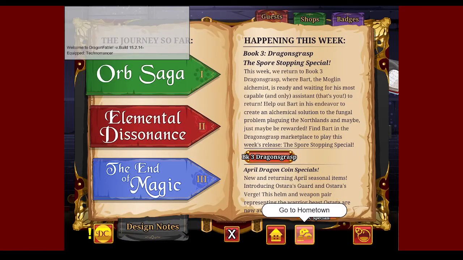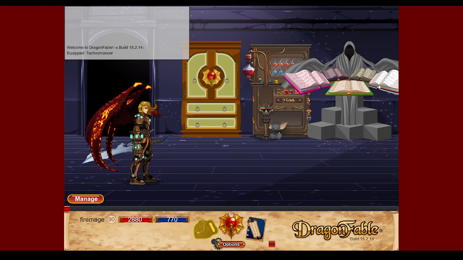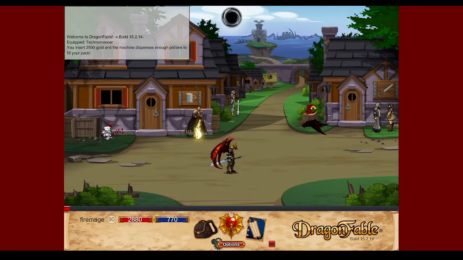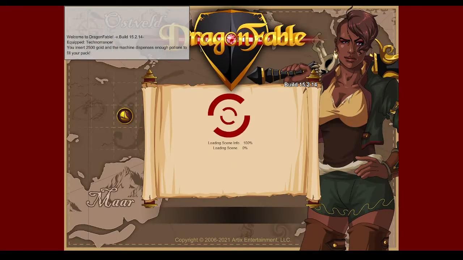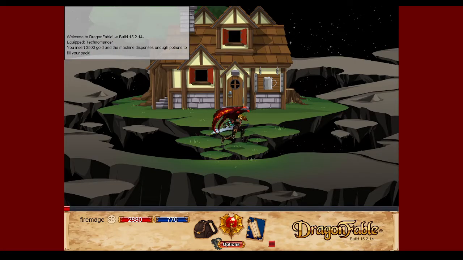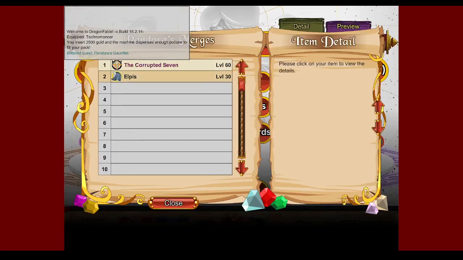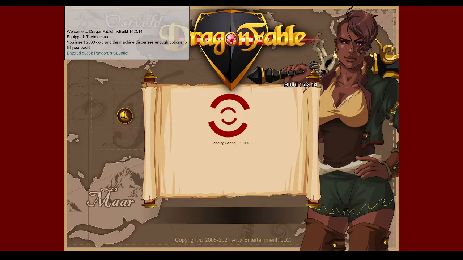Let's see, then I did not yet buy this. And that's how you see that you have properly done this. You insert 2500 gold, and the machine dispenses enough potions to fill your pack. Let's just, you know, check to see that I didn't make a blunder. No, it's definitely the level 30 cape only.